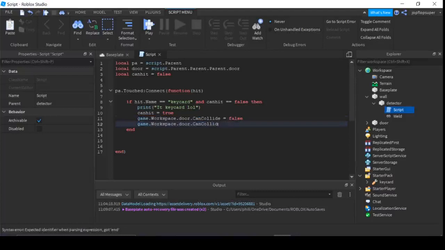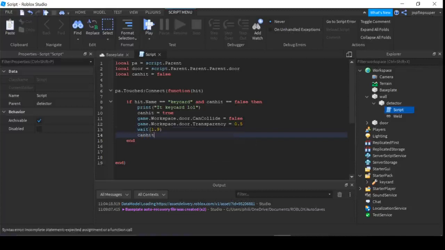Okay, but this time it's going to be transparency equals 0.5. You can put 0. And then wait. So let's see how long we can wait. Let's say 2 seconds, and then it will close. 1.9.